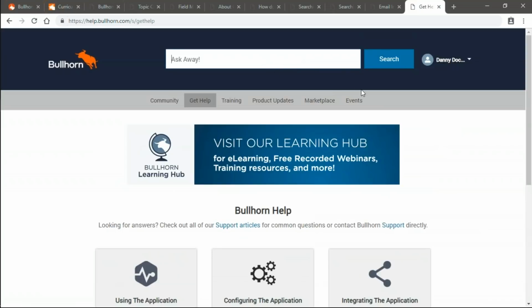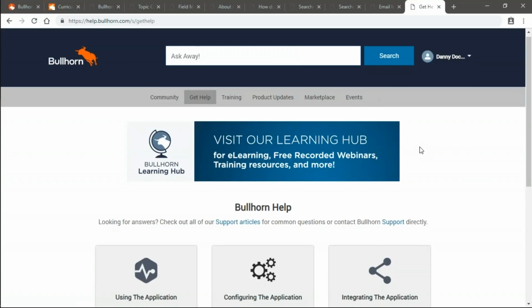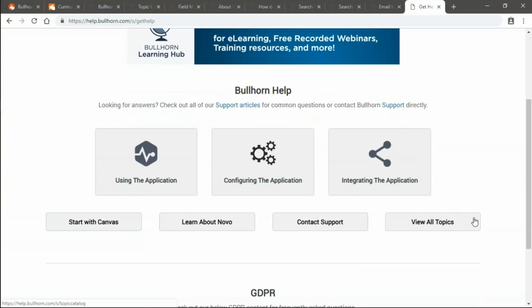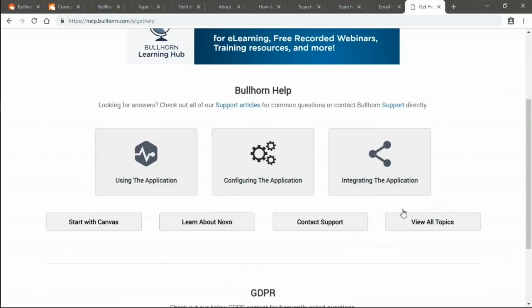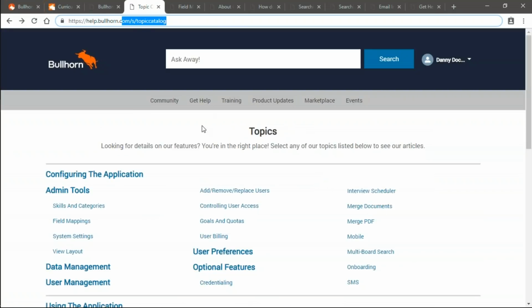It's a Google thing, right? You just want to search for it. But if you scroll down a little bit, we've got some buttons down here. And view all topics is right here. That's how you find that. The other option that you can do is once you're on the actual page, it does have a standard URL, so just bookmark it. So when you land here, scroll down a little bit, find the view all topics button, or just bookmark the actual page itself and use that as your landing page.